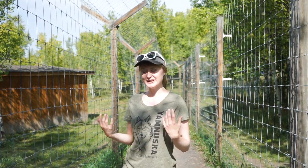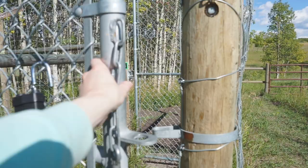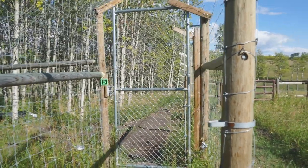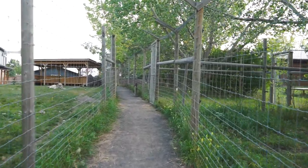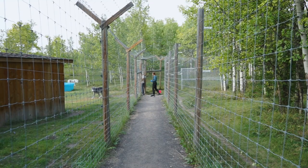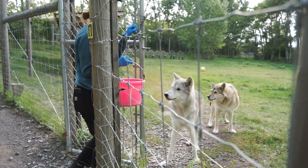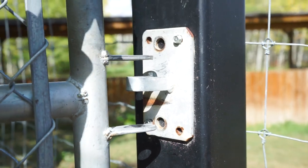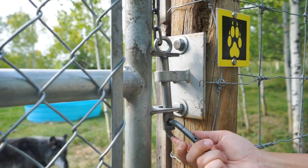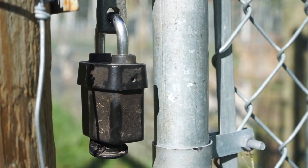This is why we make sure our enclosures at the sanctuary are safe and secure for our wolf dogs — we want to make sure they are safe and happy here. All of our enclosures are double-gated or in an alleyway. This provides an extra layer of protection because if a wolf dog were to slip out of one gate, there is another one to stop them from escaping. This is also very handy if we need to bring in equipment or supplies. Some of our wolf dogs are able to pop the pin up with their nose, so we make sure we have carabiners and locks on every single gate to prevent any potential breakouts.